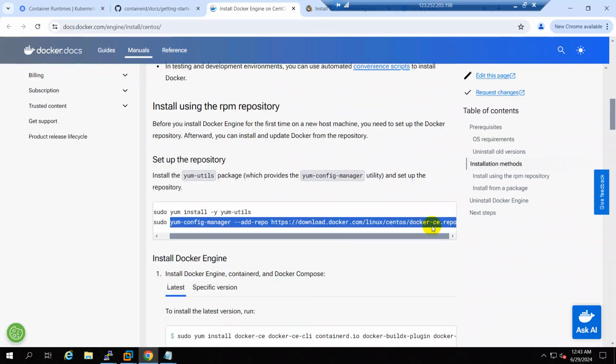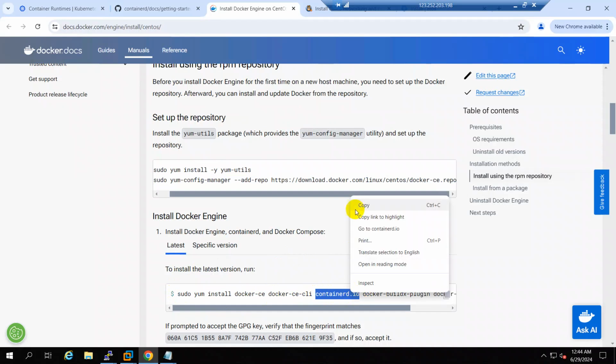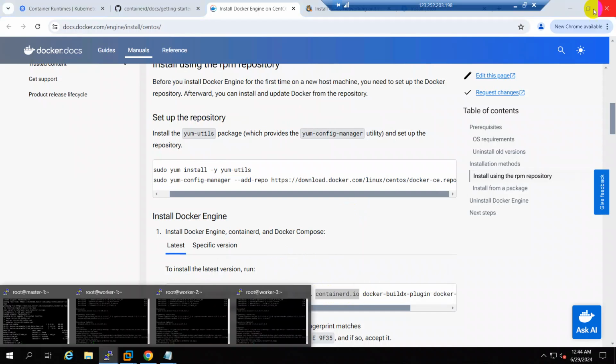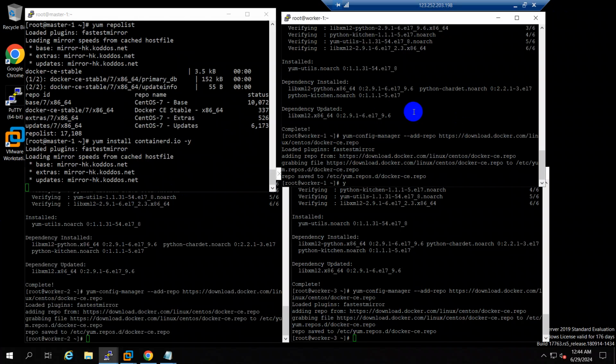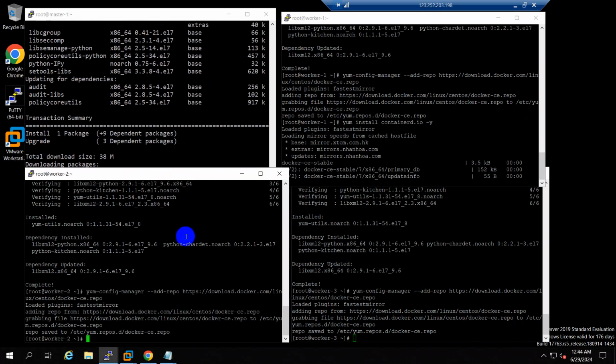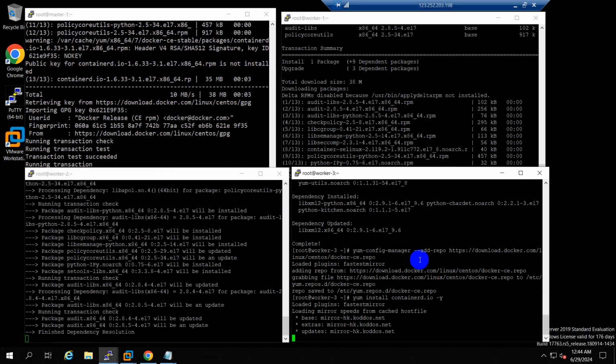After that you will find a command to install Docker, but we just want to install containerd.io. So what I am supposed to do over here is say yum install containerd.io -y. This is the only package I am taking from this Docker repository to install. So I will execute it on this master, on worker 1, on worker 2, and on worker 3.